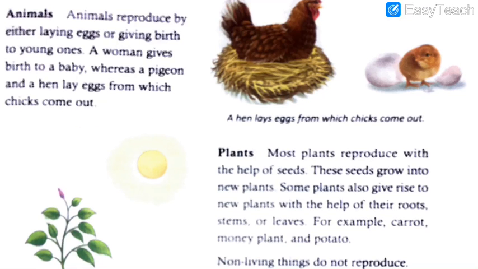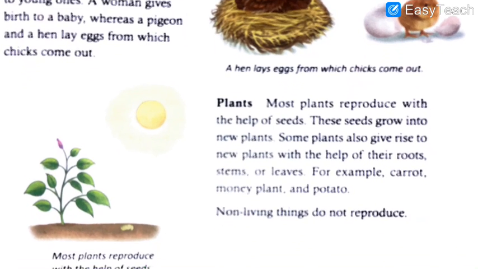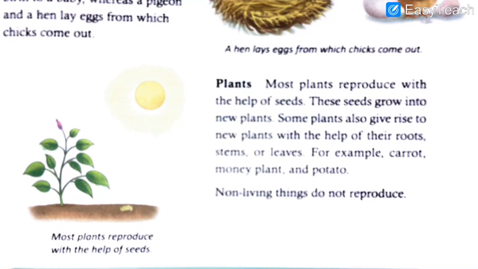Now this is the type of reproduction. Some animals give birth directly to the young ones, or some lay their eggs, like the examples given. You see, cows and buffaloes just give birth to the young one, they don't lay eggs, whereas hens and snakes are creatures that lay eggs and then the young ones come out. So there are different methods of reproduction in animals as well.